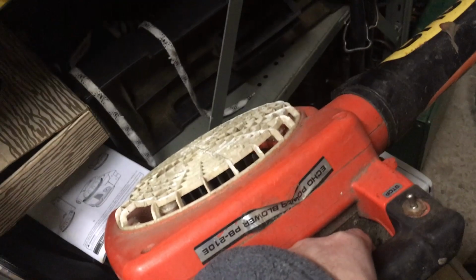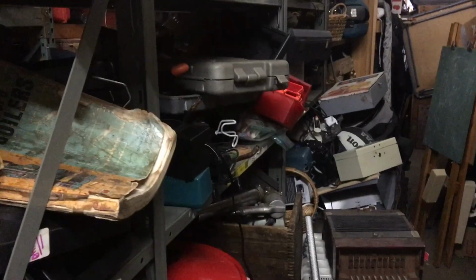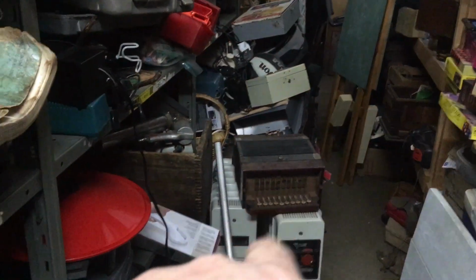Look at this. An antique Echo leaf blower. Unfortunately missing all the hoses. Seized? Not seized. Compression. I'm thinking of picking up that right there. I'll give him $10 for it. Whatever. I wanted that.